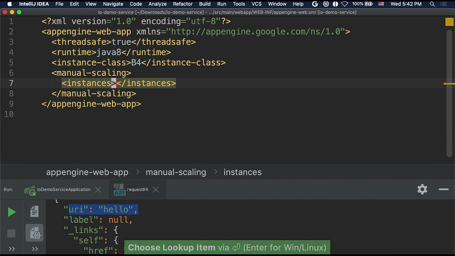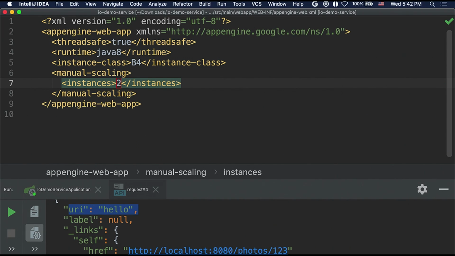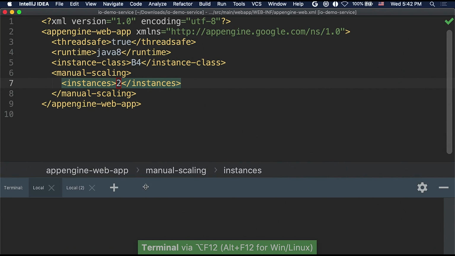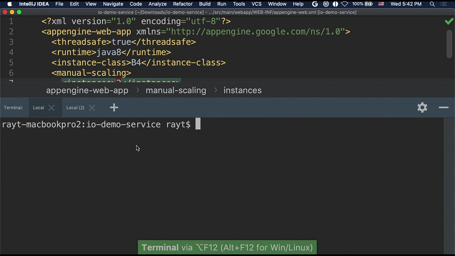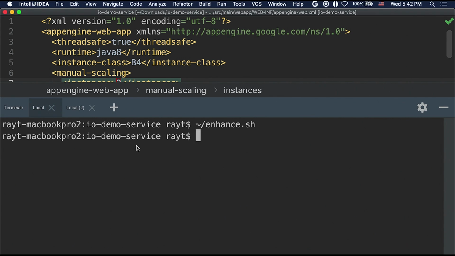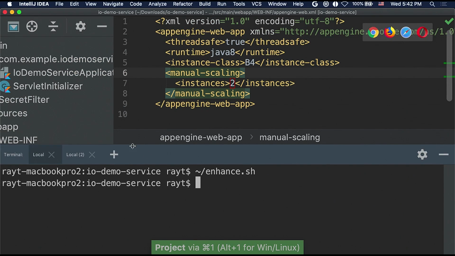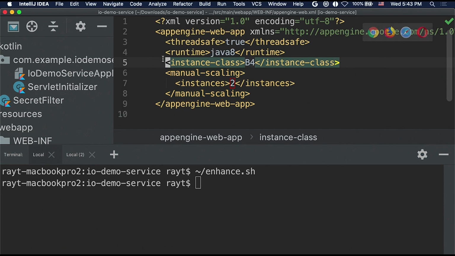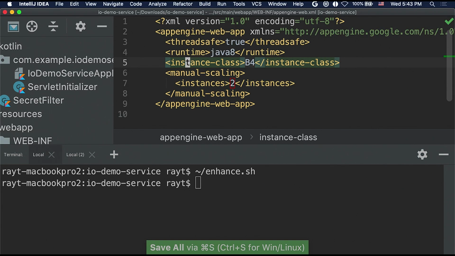For my demo, I'm just going to go ahead and use the manual scaling here so that I always know I have 2 instances running at any given time, right? So this is pretty much ready to deploy. But I'm also going to just add a little filter here for my application. What I just added is a little filter that's going to be looking for some secret headers that we're going to pass along so that our application can communicate with us. Okay? So it's almost ready to deploy.